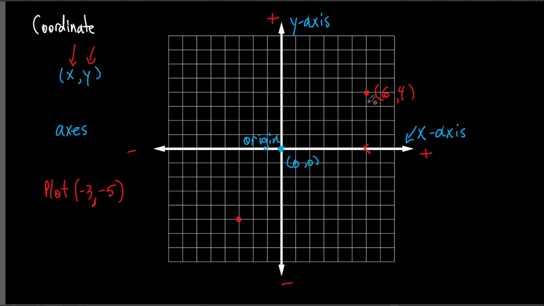Okay, so I could put points on a plane, on a Cartesian plane, and ask you what the ordered pair is, or what the coordinate of that point is. Or I could say, plot a certain point. So you put a dot, and what I would do, I would put -3, -5 right here.